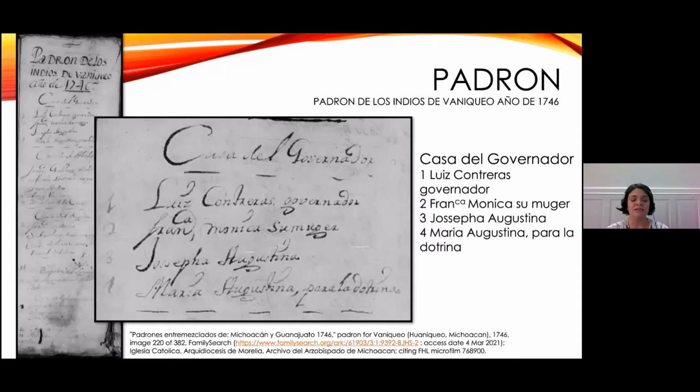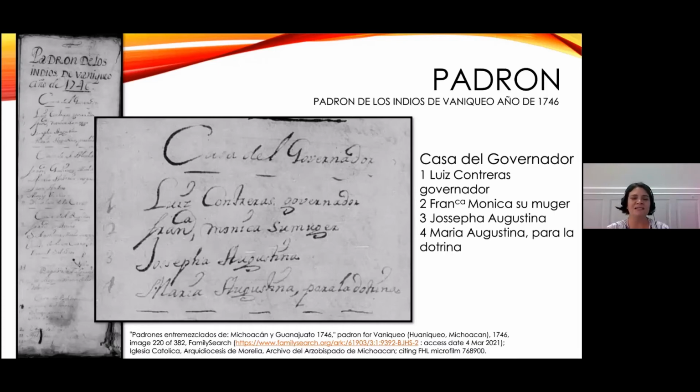And the concern is, have these people complied with the Easter precept? The Easter precept says, you know, as a good Catholic, you should go to confession and communion at least once a year during the Easter season. So you might see notations on these that indicate if a person has done that. It could be the letter C. If you see two C's, that means they confessed and went to communion. Confiesan y comulgan. Sometimes I've seen it marked with crosses too.